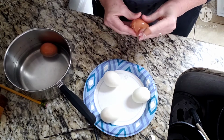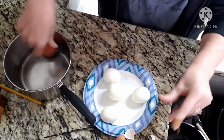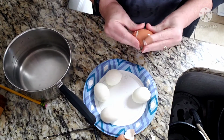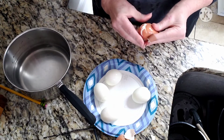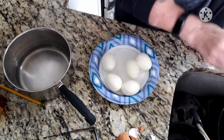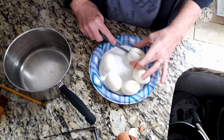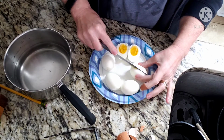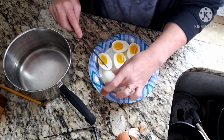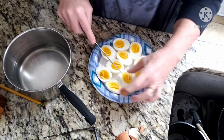I don't think these are going to be as soft as I would like. But nonetheless, probably more like a medium boil. Let's see. A little more than medium. That one's a little softer. So this is 5 eggs here.